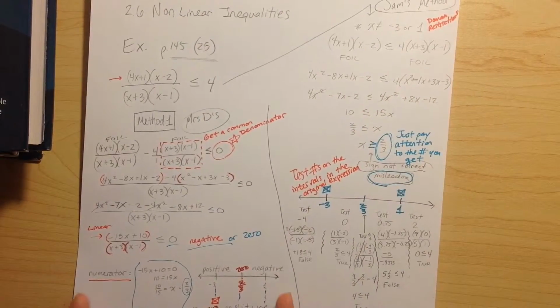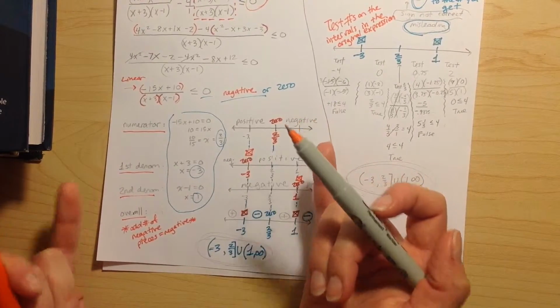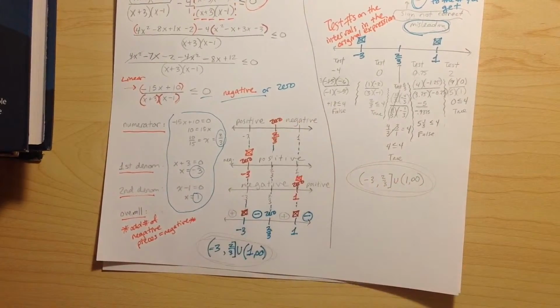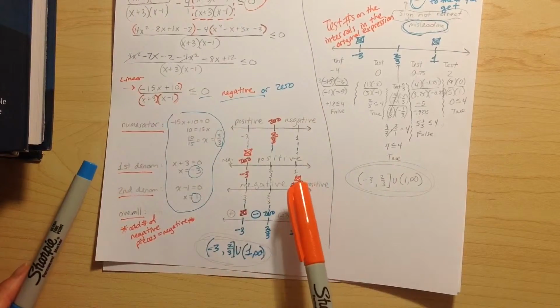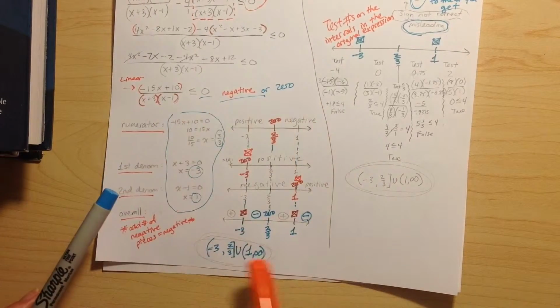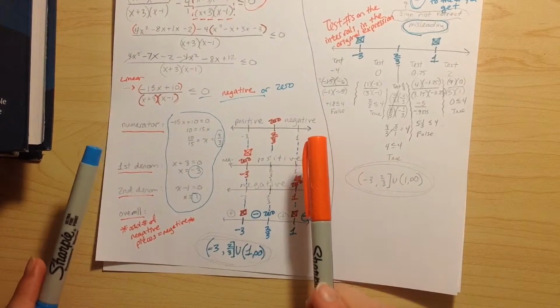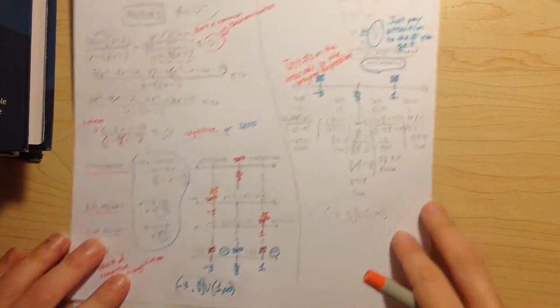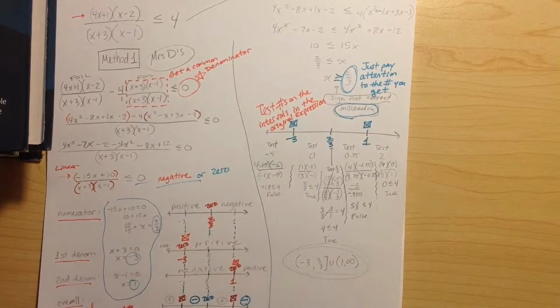Now, my goal over here when I did these was for me to just determine positive or negative. And this is why I showed this way to you guys, because this way it's just positive or negative. You can just look at the sign. I am not concerned about the exact number answer. The thing about this method is that you have to be concerned about the exact number answer.